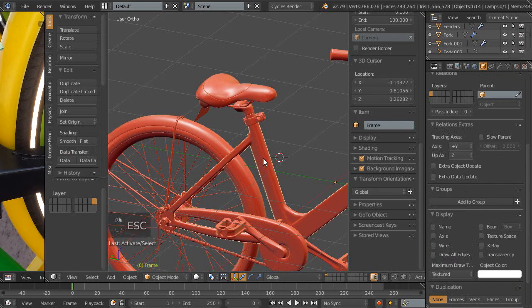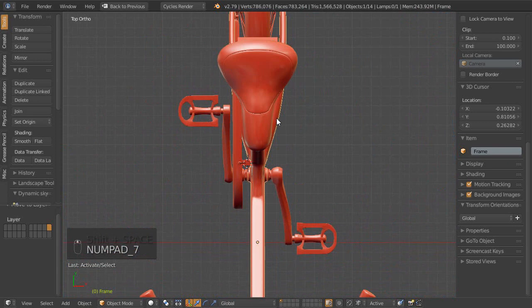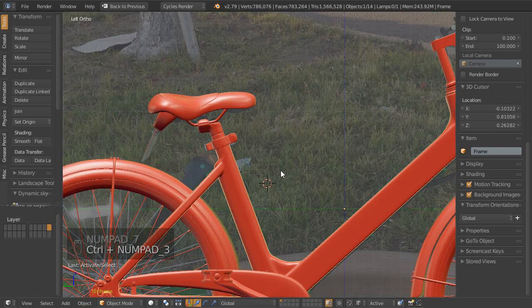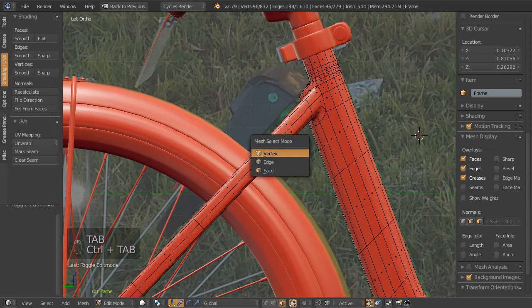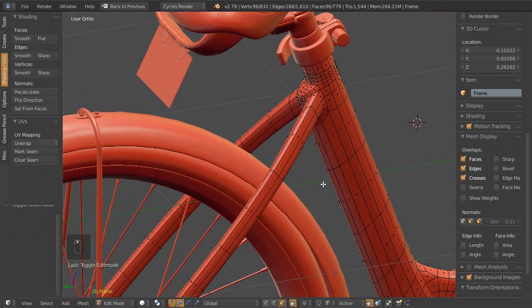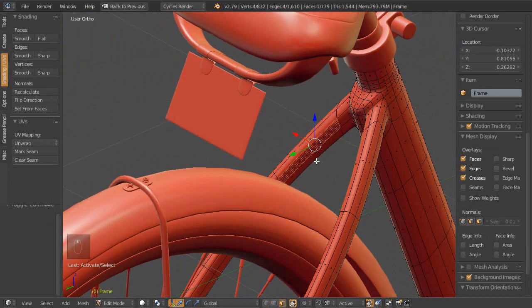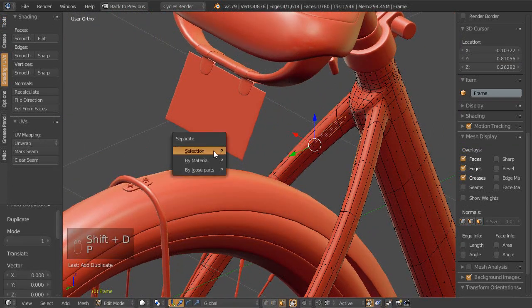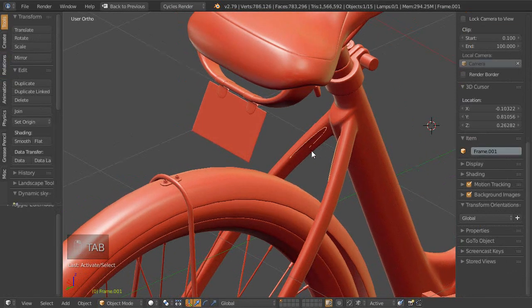There, okay, so what I'm going to do, since I'm lazy and I still have the modifier, sorry, Control 3, I still have the modifier applied on this one. I'm just going to do the same thing that I did. Let me see, I'm on the faces. I'm just going to copy that face right there and start from that one. Okay, Shift Duplicate, P Selection, Tab. So there it is right there.